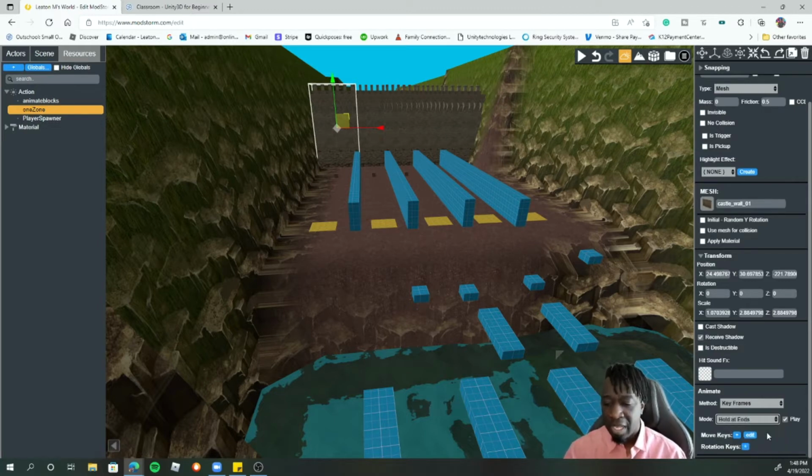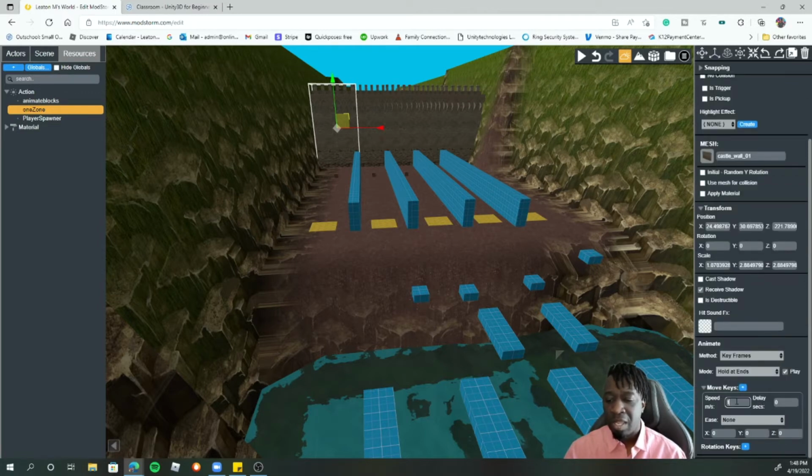Now the key, which is the move key, so like where it's going to move to, how many seconds it's going to delay, such and such, ease in and out, which we don't really have to do. But now what we want is for this to go down, which is the Y. And let's see where it's at when it moves down using the current positions right here. So what I'll do is I'll just move it down myself, like about so. And we can see that this current position right here is about, let's remove it and we'll put 8. 8 is pretty good.